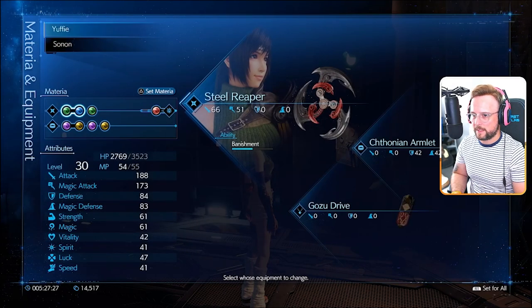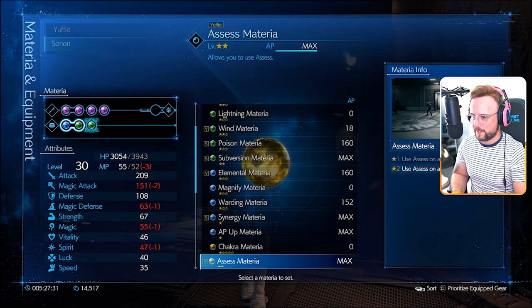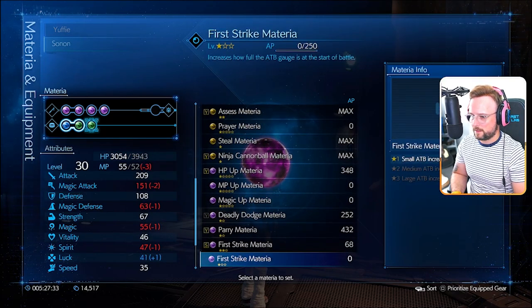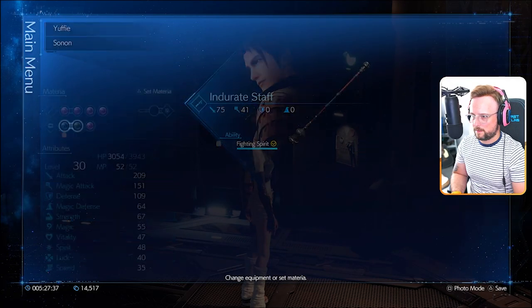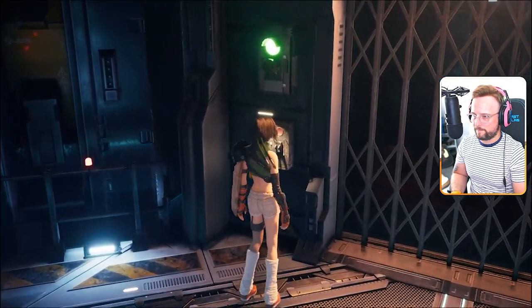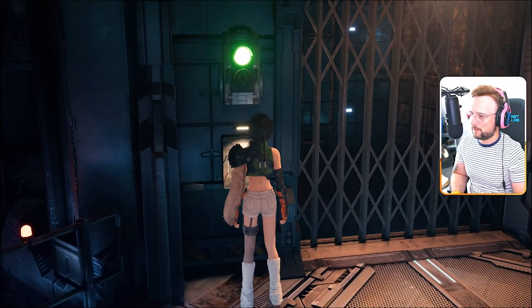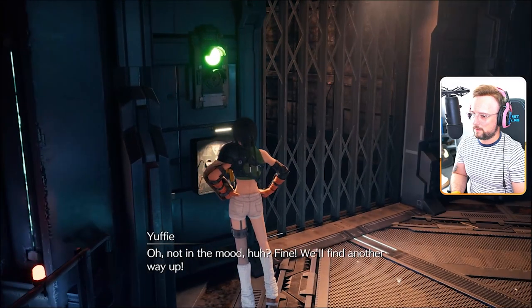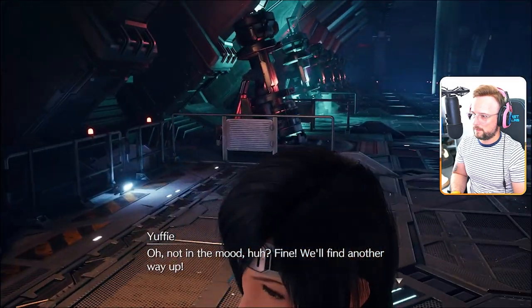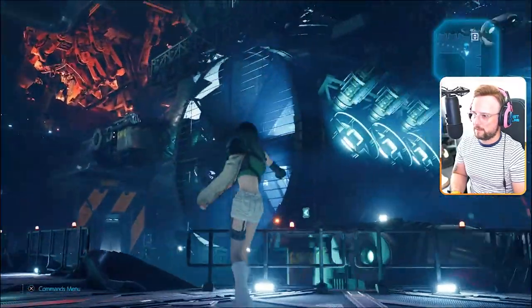Actually, I think what I'm gonna do is I'm gonna give Sonin subversion. I'm gonna give him steadfast block. Going up or down? Access denied. No floor currently accessible. Oh, not in the mood, huh? Fine. We'll find another way up.